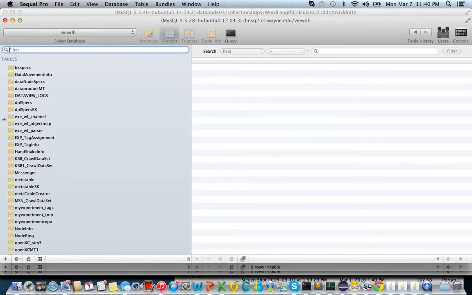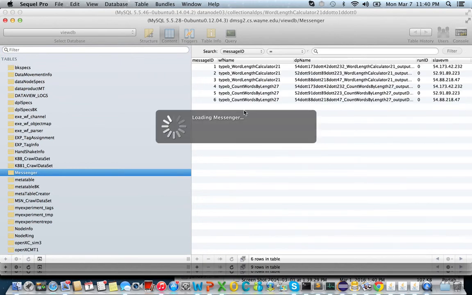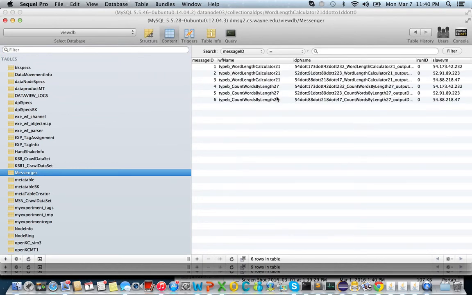So you have this table here called messenger. As you can see, there is the IP address of each of the machines here. You can see each machine sent its output to the master node, right? In this way, we know that the data node finished its execution and then sent its output, and the output is logged in this table, right?